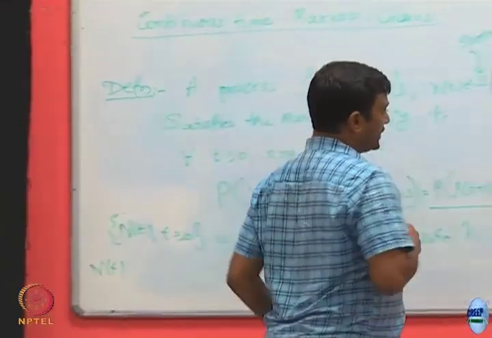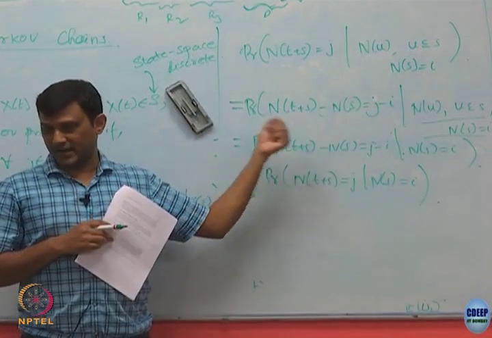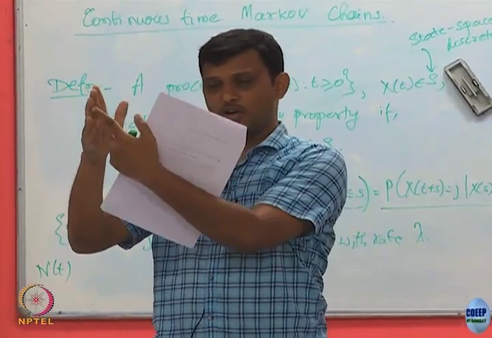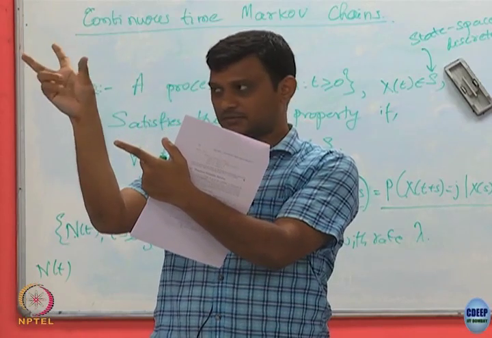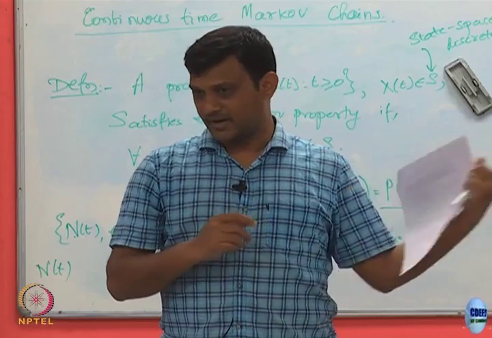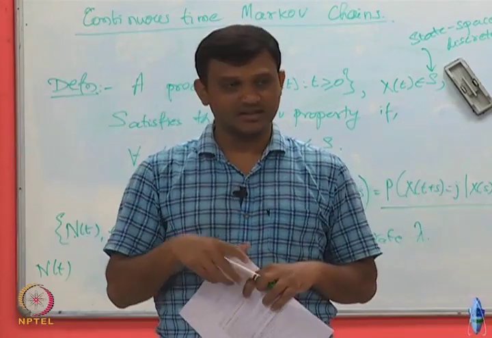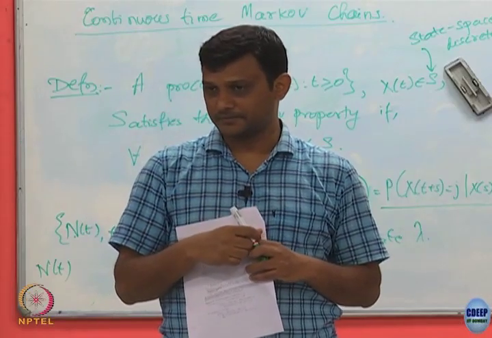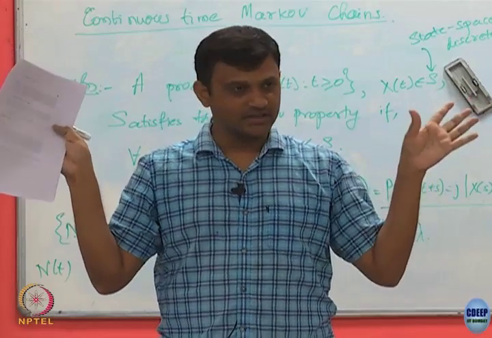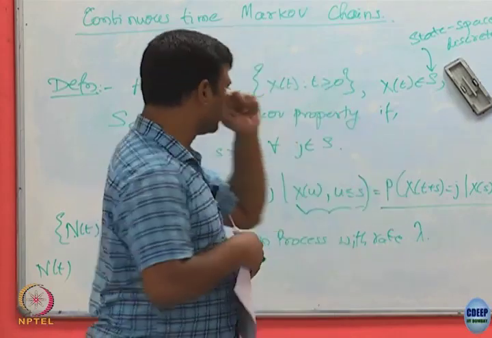So, what is the crucial point you use? You wanted to make sure that the increments in disjoint intervals are independent. If they are not, you do not know it, right? Let us say something has happened in this interval, and the amount of increment that is going to happen in the next interval depends on what has happened in the previous interval, then they are not independent. In that case, I actually need to know what has happened before I can say what is the probability that this is going to happen in this interval. So, there is no Markov property there. But in the Poisson process, since increments in disjoint intervals are independent, I do not need to know what happened before to say what is happening in this current interval. Okay, so that is fine.